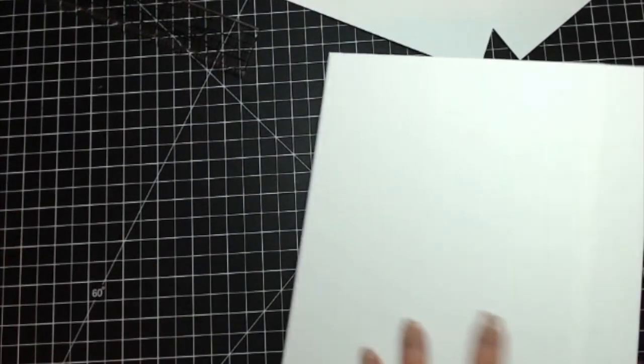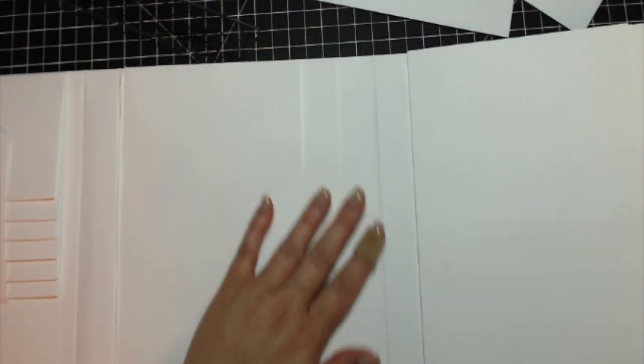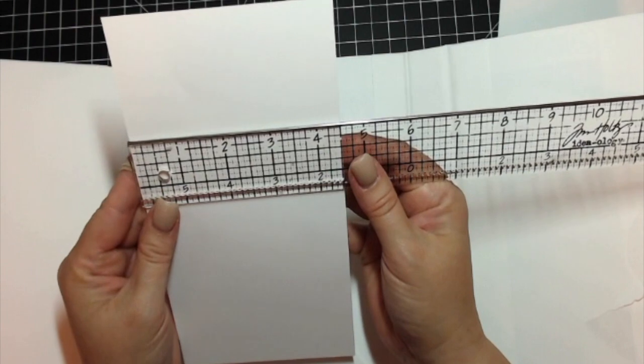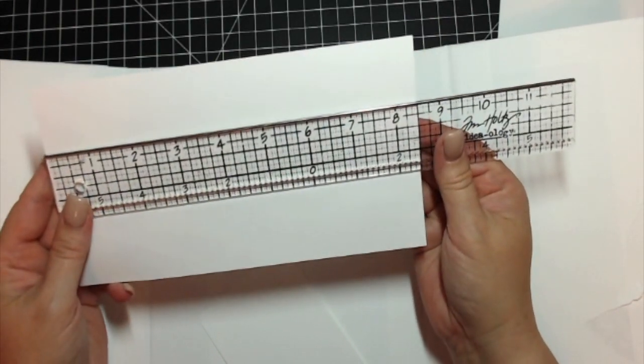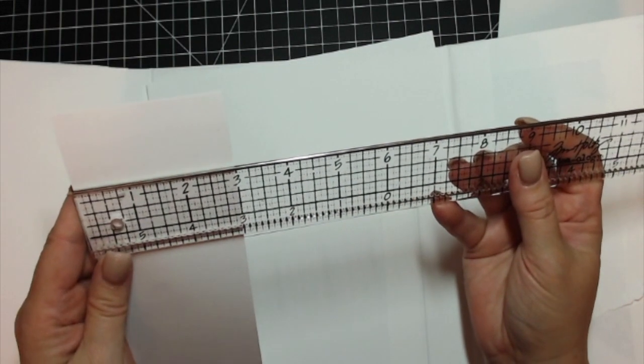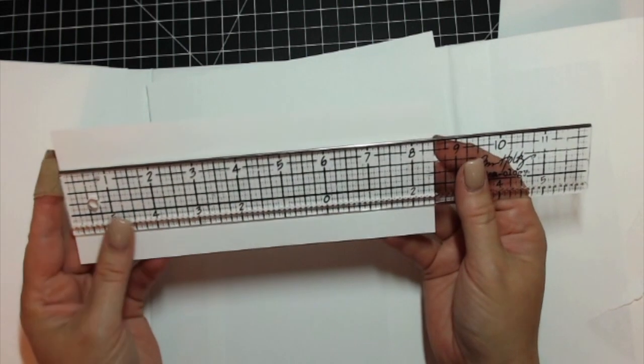So let's see. We've got the waterfall, we've got the left section 2 pockets, we've got the center section pocket flaps, and now we're going to go ahead and do the center pockets. The first thing you'll need for that is 2 pieces of your base cardstock, and this measures 4.5 by 8.5. Then you're also going to want one that measures 3 inches by 8.5.